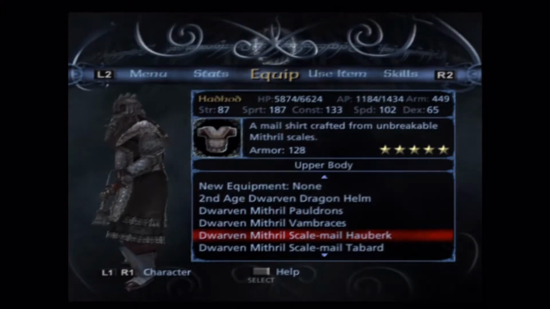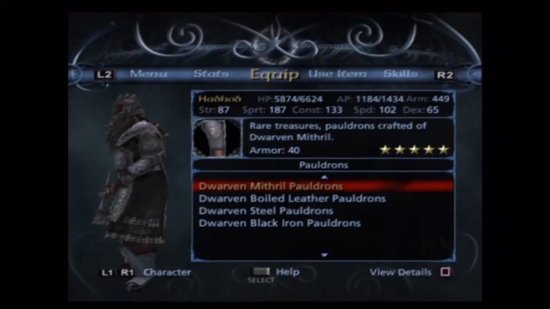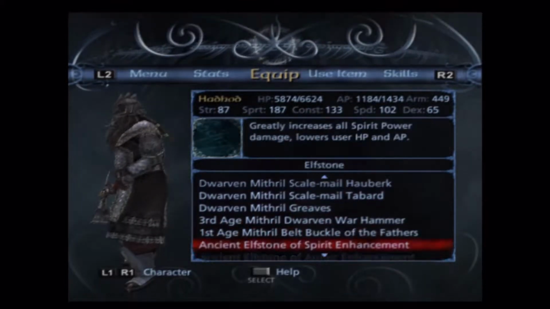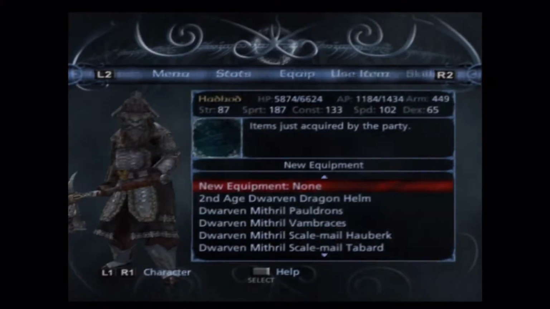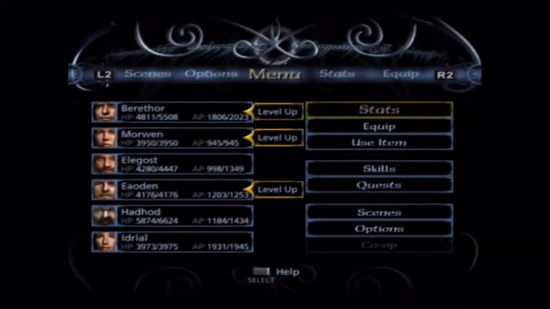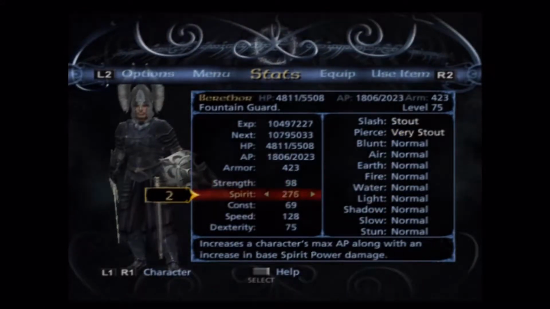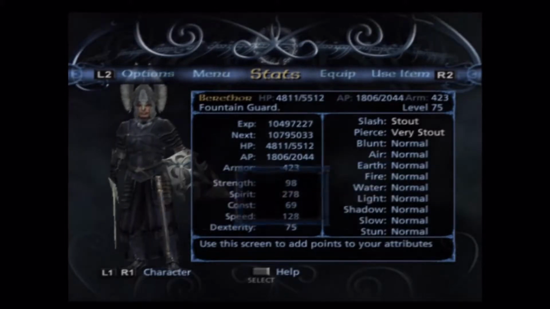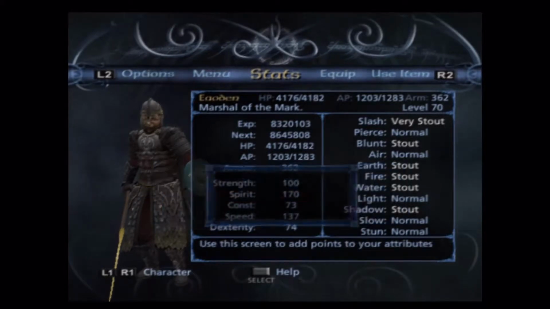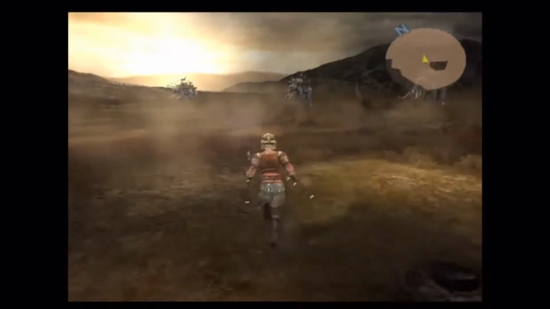Still equipping that old helmet out of Moria, which I love. It's so good. It looks so cool. Alright, what are we doing here? Was that it? Was that all of our fun equipment? Oh, lame. Okay. Alright, well, moving on. Oh my gosh, look at that spirit. 278. I think that's more than Idril at this point. That's so crazy.